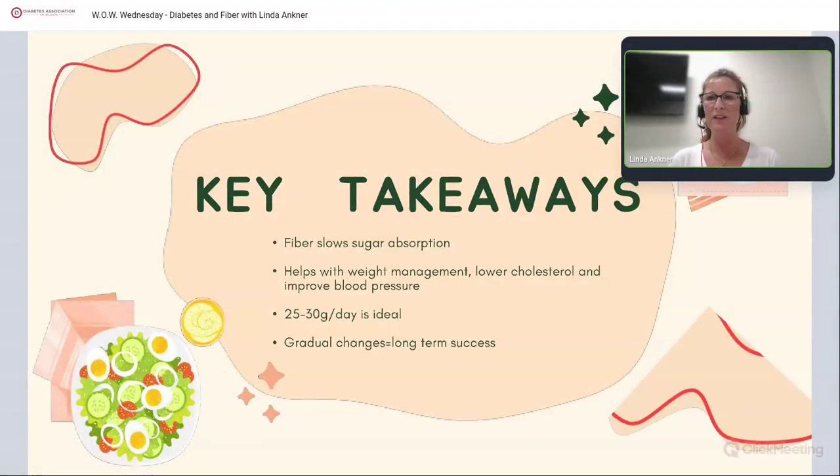So I feel like with any health goal or wellness goal, it's always best to start low and to work your way up. So if you want to create a habit and have it be a long-term lifestyle habit, the best way to do that is to start slow, slowly increase your fiber so that you are comfortable with what you're eating, and make it feel like it's not quite such a huge jump.